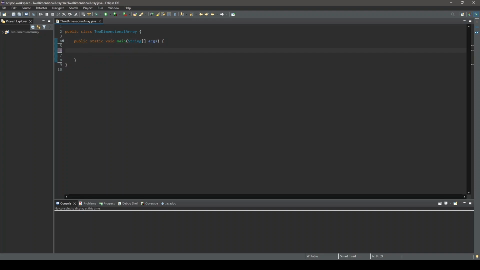The first way to instantiate a two-dimensional array is by typing int, followed by 2 sets of brackets, then the name we want to assign to the two-dimensional array. In this example, we will call the two-dimensional array grid. As mentioned when discussing the instantiation of a one-dimensional array, putting the brackets on the right side of the array name instead of the data type will have the same functionality. I'll go ahead and put the brackets next to the data type.